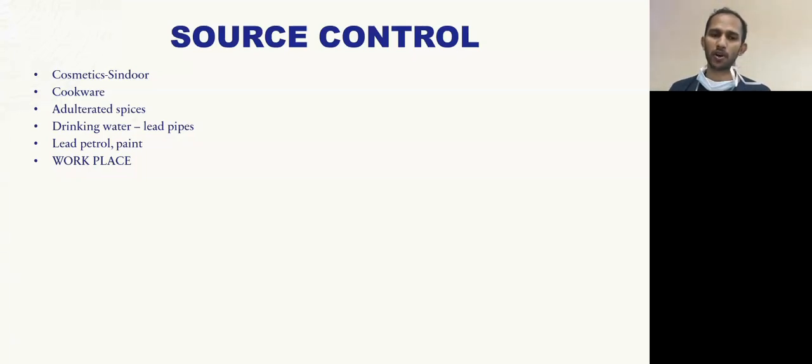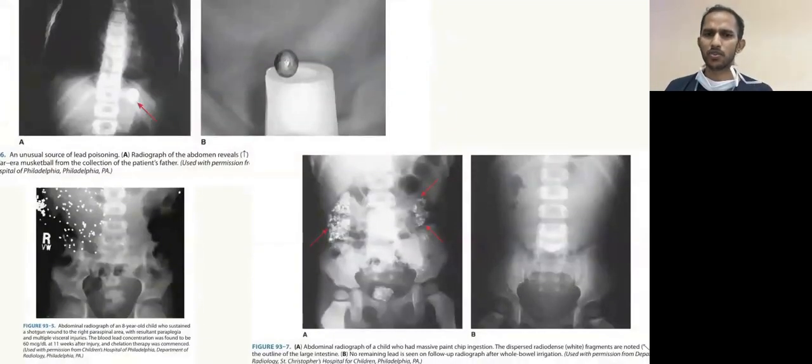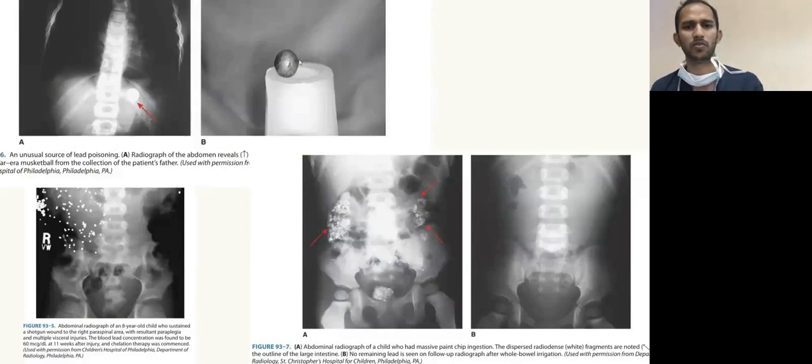He does smelting for battery manufacturing with lead. These are just examples of the internal causes which should also be considered when considering lead poisoning. There's a child picture where he swallowed one lead pellet from his father's gun some time back, and this is a shotgun injury with multiple lead deposits inside. And this is another child with pica eating paint chips. And this is after bowel irrigation, it has completely come out.